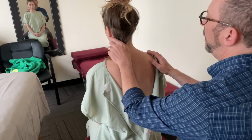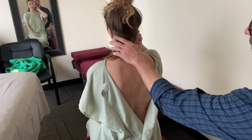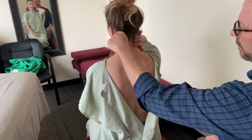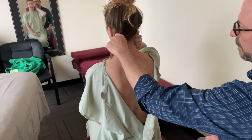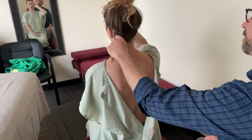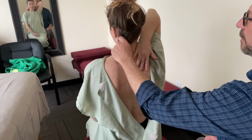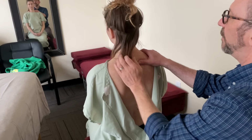Can you start by pointing to where it hurts, where you feel it? Mostly here. Okay. Feels like the source or the base, I guess. And then it definitely goes up into my jaw. And then like down. Okay. So it's all on the right.